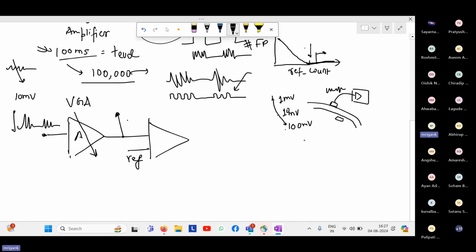If the seizure signal itself is 100 millivolt, in that case, you may not even require a lot of amplification because the signal is already pretty big. If it is 10 millivolt, again, if I look at the signal, the onset side, gradually it grows, right? The envelope grows gradually. So if I look at the envelope, if you keep the amplification high, it will amplify even the initial onset signal and produce large signals because of that.